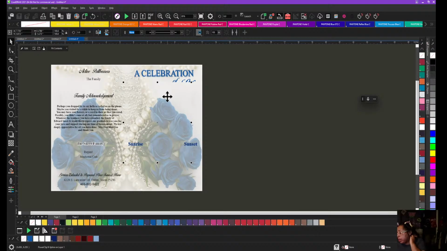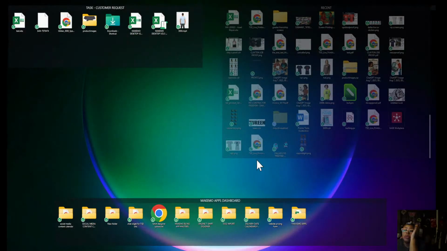Come on, Corel. You gotta remember that I'm using my graphics card to do this, and so okay, it doesn't look like that's gonna work today.